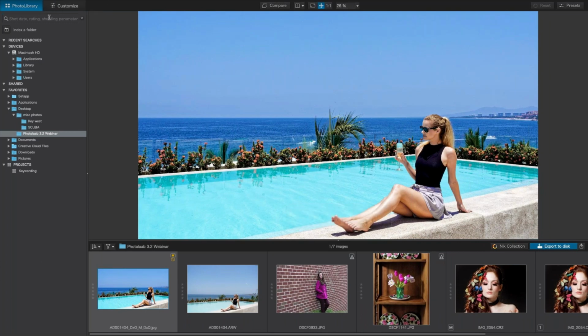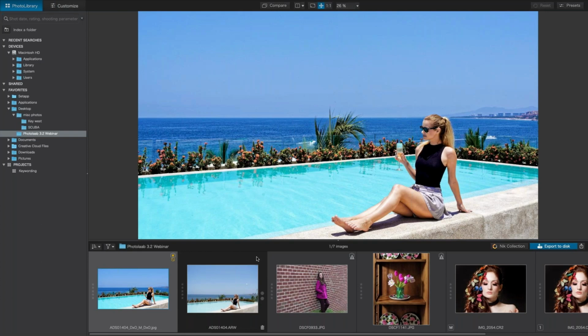If you look in the upper left-hand corner, there's the photo library, and this allows you to search through your hard drives to folders to find folders of images that you might want to work with. You can also create projects where you can create basically a virtual folder. So images from different folders can also be brought in there. We have a project for keywording, but I just threw a bunch of images inside of a folder for us to work with. And I've actually processed these because I want you to see the after, and then we'll go through and I'll do some of the developing to this image so you can see how it works and so you can see the new features.